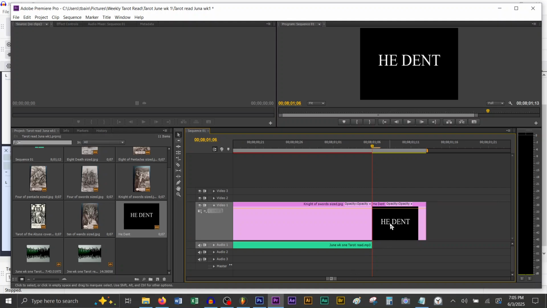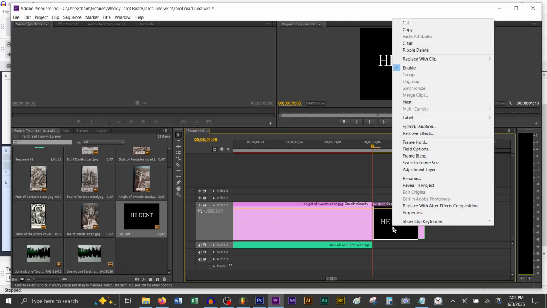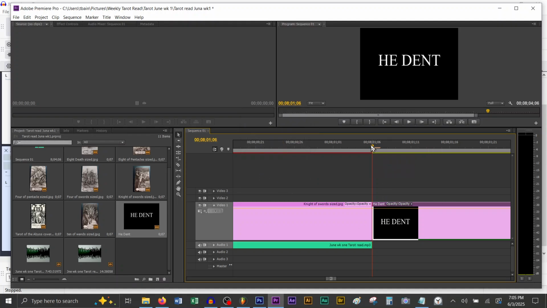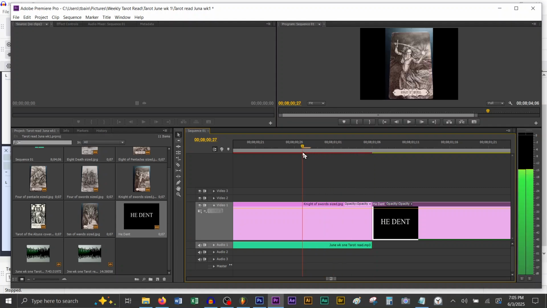Then what I'll do is I'll go ahead and heat end, right click please. I said okay, select a right click, speed and duration. It defaults to 7, so I'm going to go ahead and change it to 0. I'm going to say 0.3, why not? Boom, boom. There we go. Ripple, edit, and shifting is allowed, and then I'm going to OK it. Boom. Then what I'm going to do is I'm going to go back a bit on this.